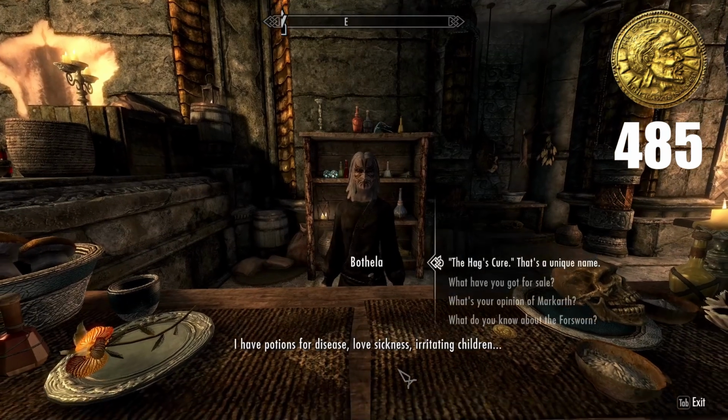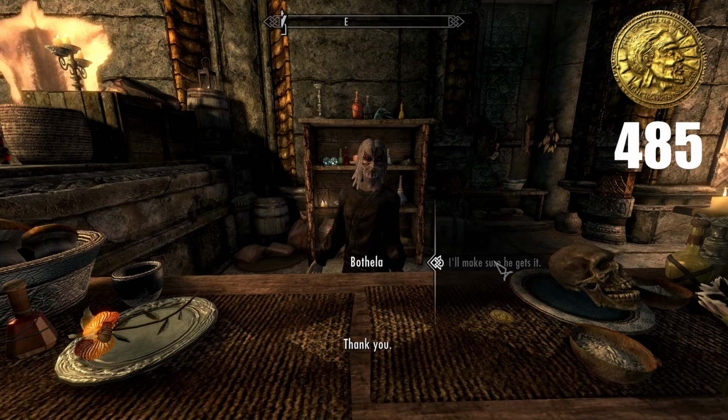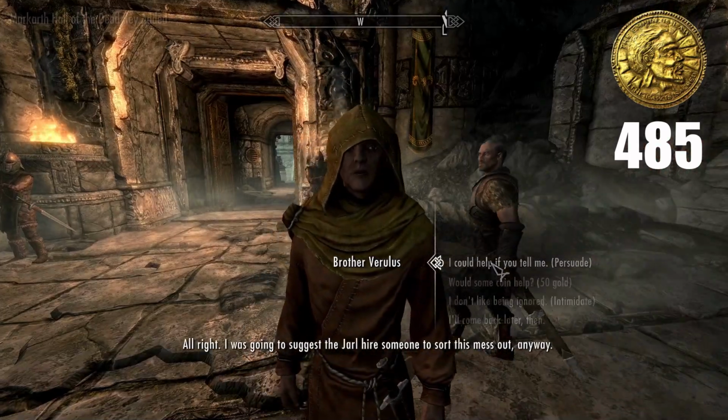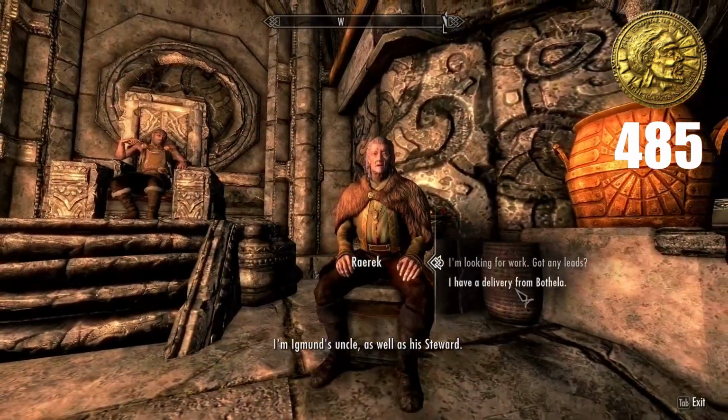Same thing, ask her if you can do a quest for her, basically. That's a unique name. You'll make sure she gets it. And now we can finally head up to the palace. The first time you enter the palace, you should see this priest dressed in orange. Has to do a quest for him too. And head up to the actual position where the Jarl is situated.